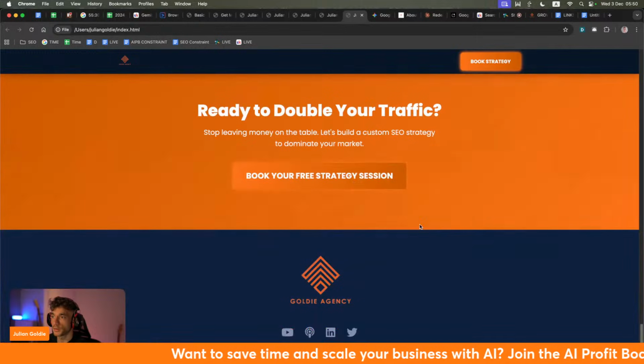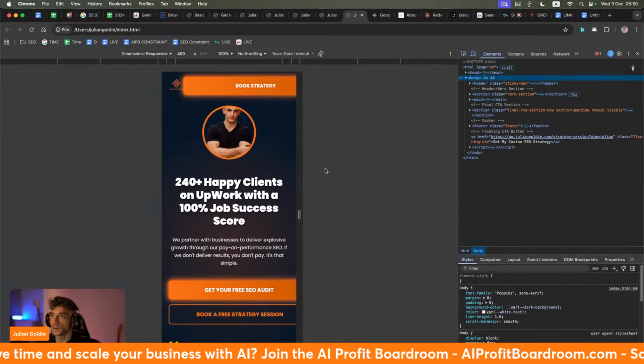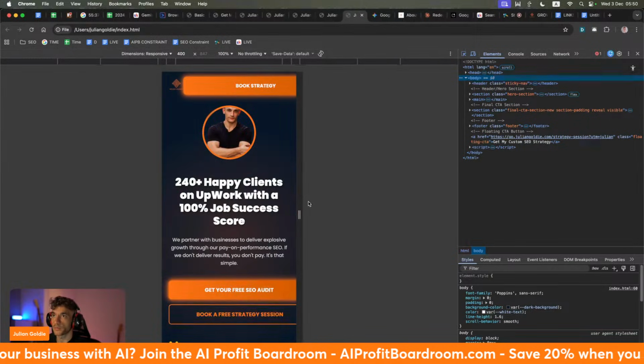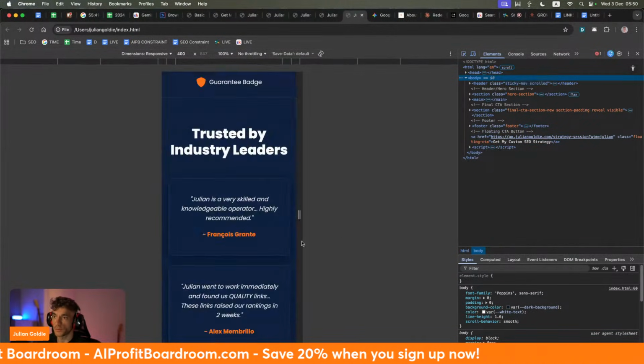The FAQs still don't work, but you can see that. I mean, you could launch that and probably send traffic to it, and you would probably get some bookings. I wouldn't say it's optimized fully, but you can see how it works. And then it's all mobile ready as well. So you can see as we scroll down here.